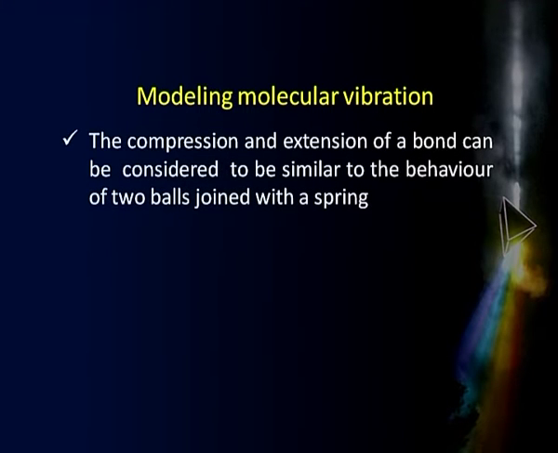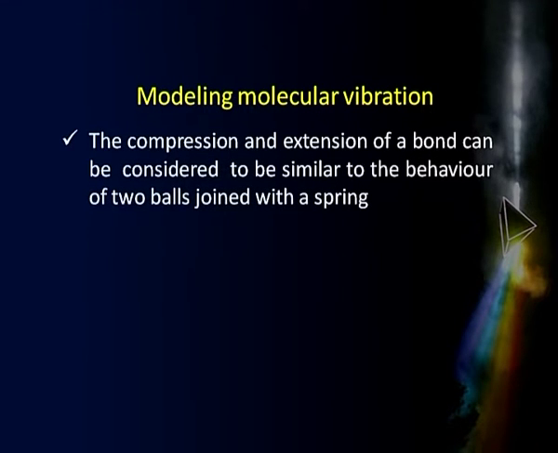Now, let us see how we model molecular vibrations. I am sure that we understand a vibration, but basically what happens is there are two atoms, say atom A and atom B, linked together by a bond. These two atoms vibrate, so this motion has to be considered. Since in this case there is an extension of a bond and compression of a bond, this can be considered as if the two atoms are joined through a spring. That means atoms can be considered as balls which are linked together by a spring, and that is the kind of motion I am talking about.